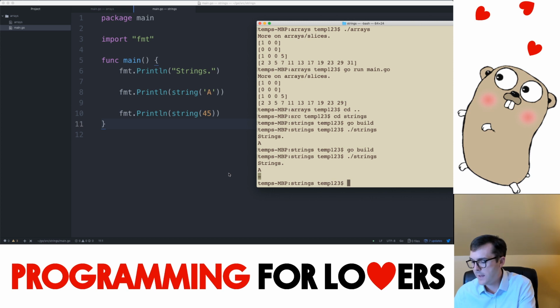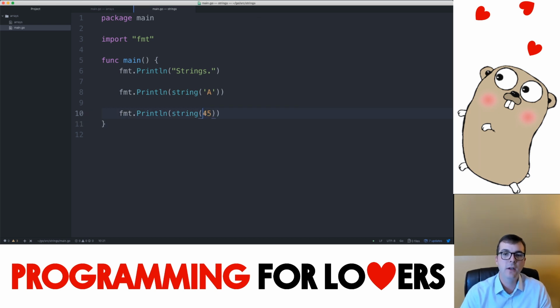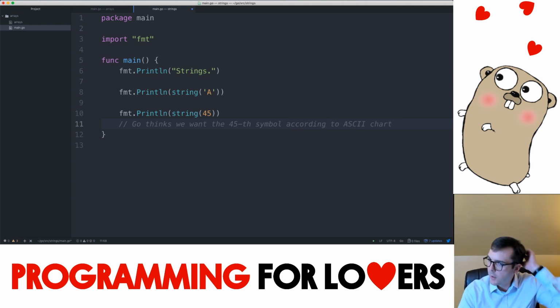And the reason why is that by converting this integer to a string, Go thinks we want the 45th symbol according to the ASCII chart. And you don't need to know that chart, but there's a chart behind the scenes. So when Go sees a symbol, it actually views that symbol as an integer.